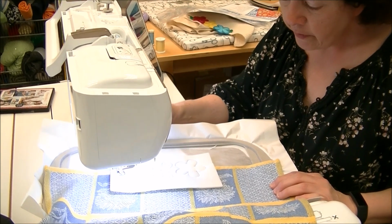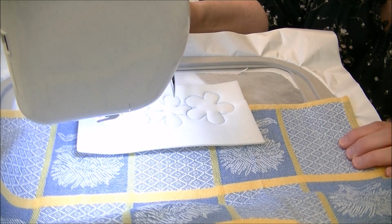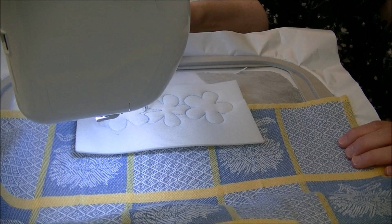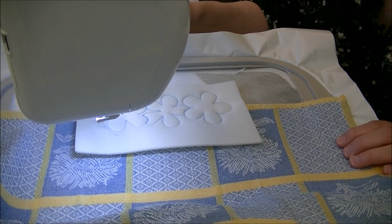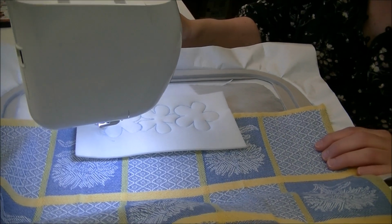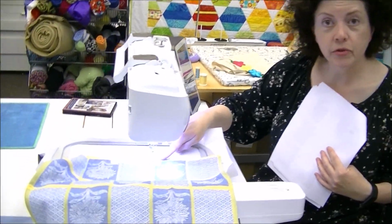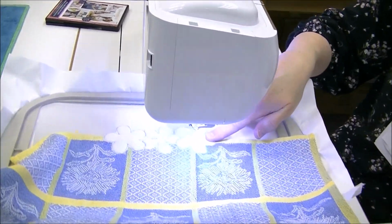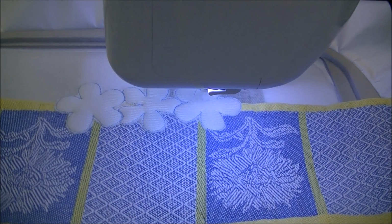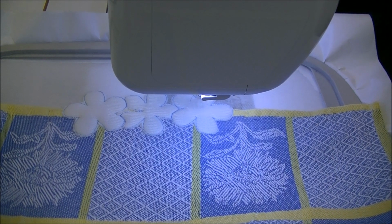Something to be aware of, you'll take a look, there's a little bit here. I didn't worry about that at all when I did my sample. This one, though, I do want to trim that out. Sometimes if you get started with a seam ripper, it'll also help you out. And I'll be right back. Hello, I'm back. All right, now take a look. I have trimmed all of my foam. And you really want to be careful not to trim the stabilizer, and don't trim your lovely tea towel.